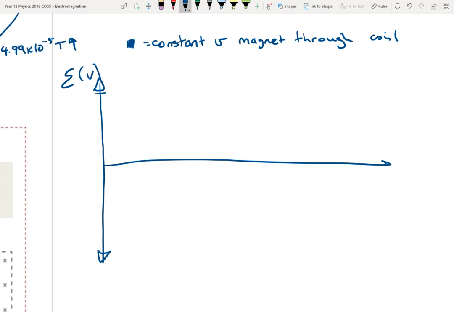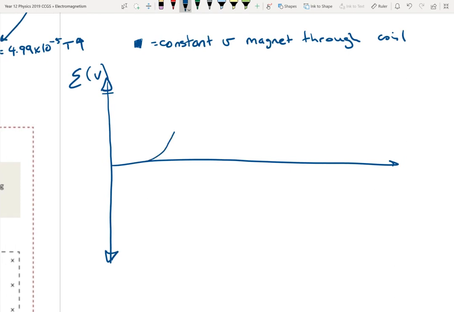Constant speed magnet through coil, we're going to get that shape. If you could please draw it. Alright, so the same time, and then you get the same change in flux, the magnitude I should say. You get the same magnitude change in flux. A north pole entering our coil will give the same magnitude of flux change as the south pole leaving. Obviously, the direction is reversed. So that's what we're going to say.